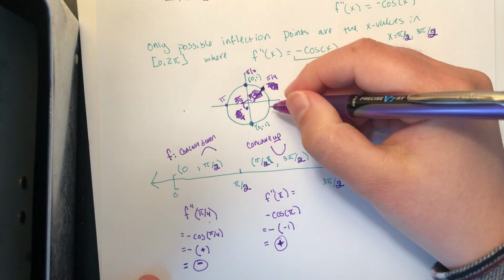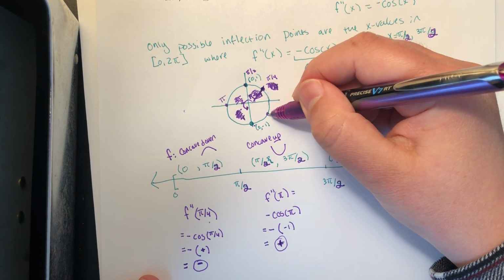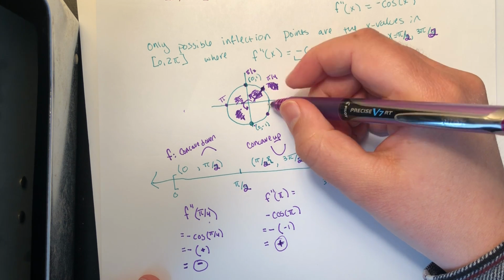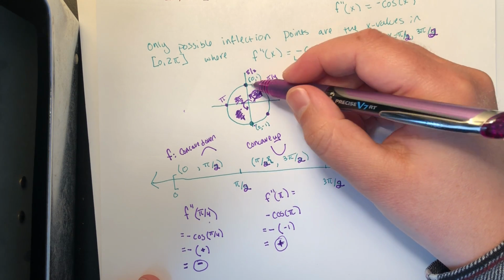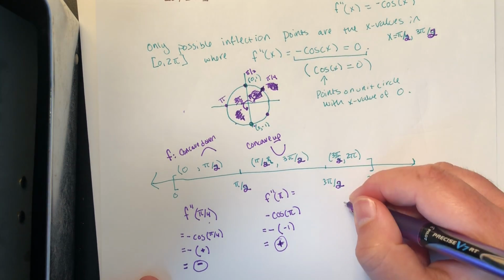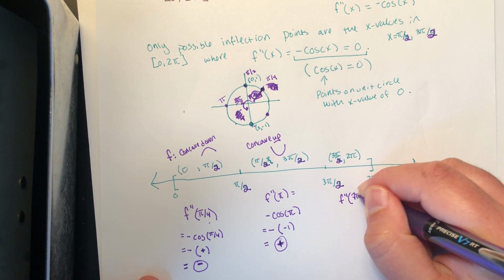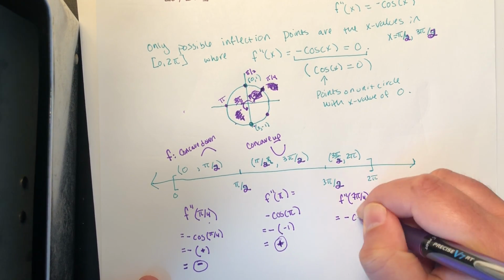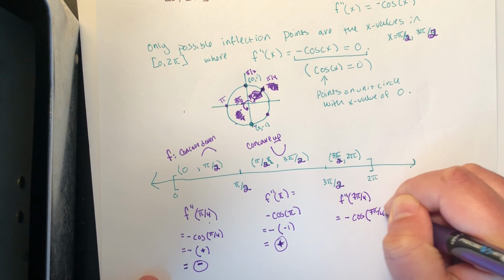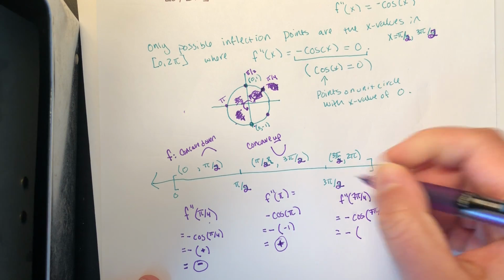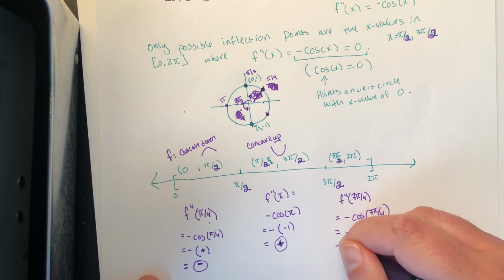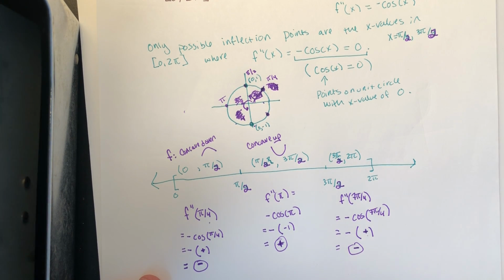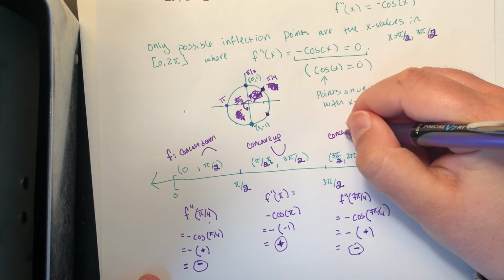And finally, choose a point between 3 pi over 2 and 2 pi, something like over here. Counting in pi over 4 increments, 7 pi over 4 would work. It'll be negative cosine of 7 pi over 4. That's negative times cosine of this point, where the x value is something positive. So it's a negative times a positive, which is negative. Since the second derivative is negative on this interval, your original function is going to be concave down on this interval.